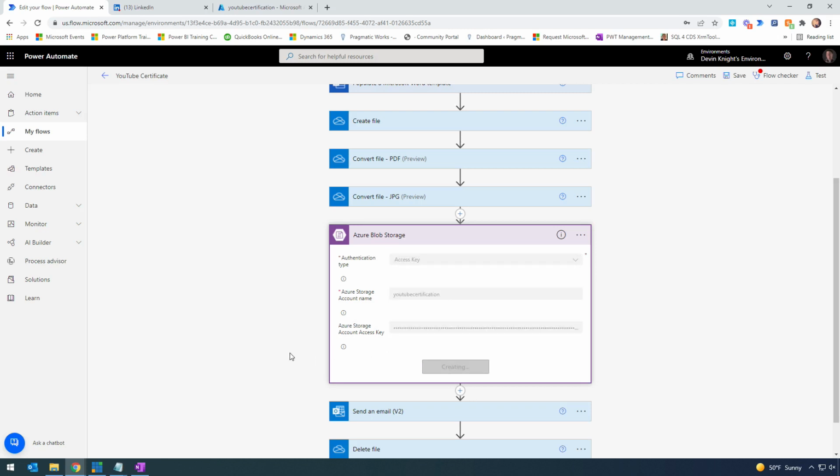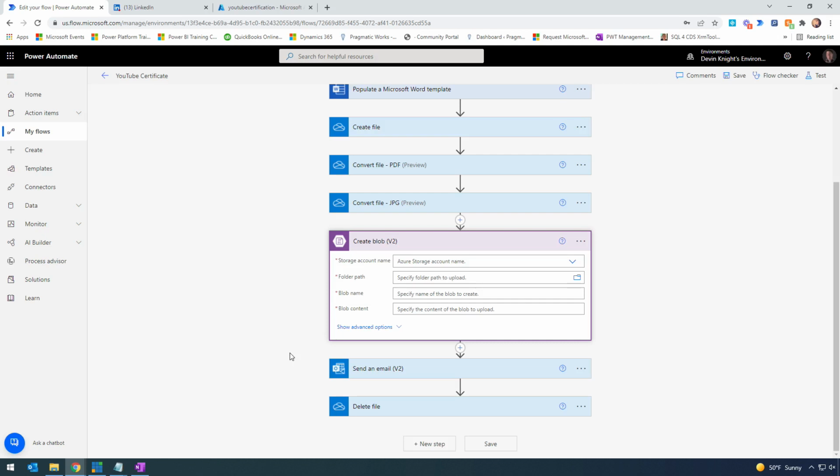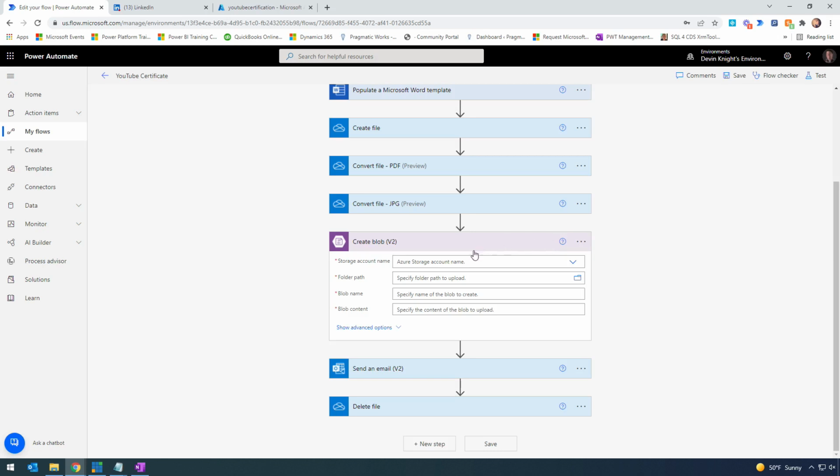Once we hit Create, take just a few moments. And now that the connection is created, and by the way, you can validate the connection is created by going underneath the menu here. You can see the connection right here for this Azure Blob storage account. But now we're going to go through and select the name of the storage account. We're going to select the folder we want it to look at, and then we're going to pass in the file we're trying to create inside of the container inside the storage account.